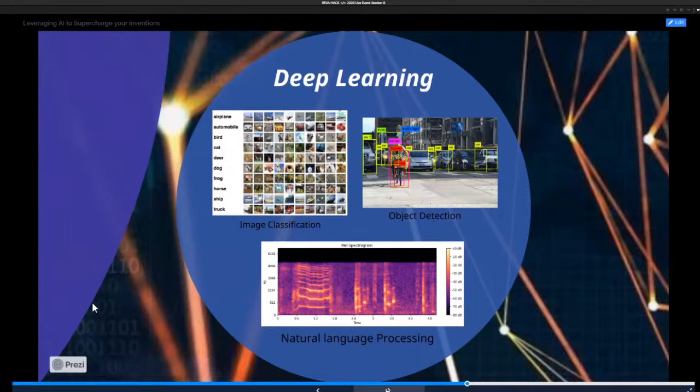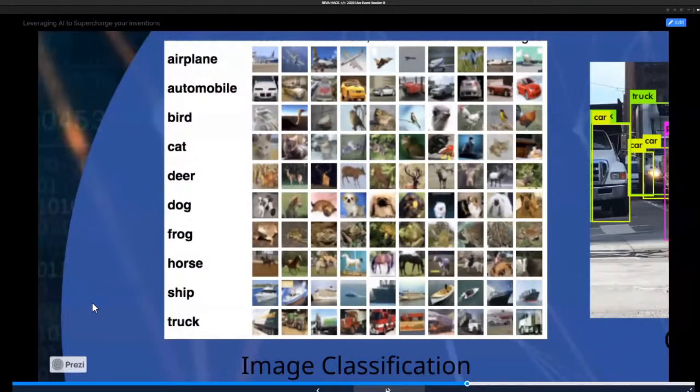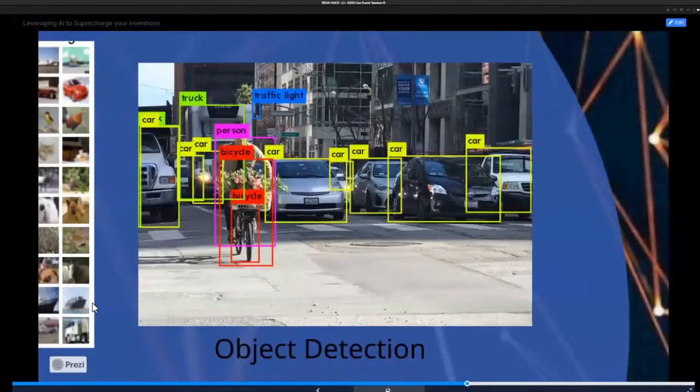So there are several use cases of deep learning. These are the most common ones. So the first one being image classification. So here you're trying to classify what the entire image is, whether it's an airplane or whether it's a cat or if it's a horse and so on. This is really useful when you're trying to figure out a scene, or figure out an object when it consists of the entire image. Now, the problem starts arising when you have multiple objects in the same image, right? So that's where you need object detection. So object detection just builds over image classification, where it's able to tell the different objects in an image, and it's also able to identify the location of the object.